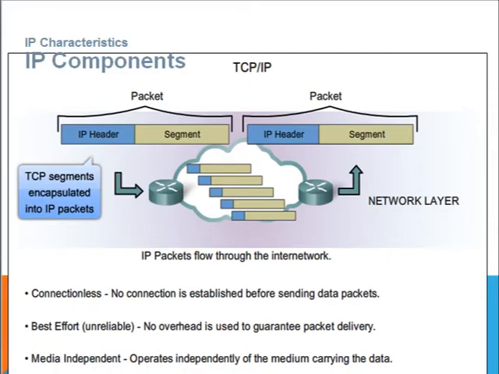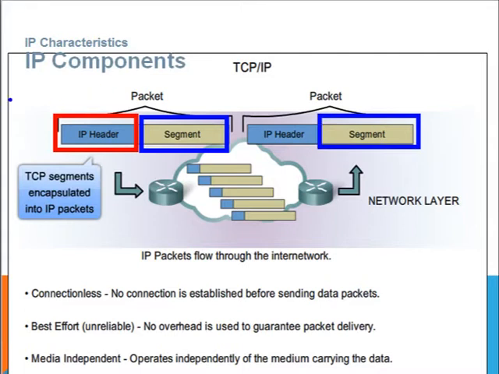So let's take a look at the components of the IP packet in the TCP/IP protocol. In general, the IP packet consists of what we call the header, and the data, which is actually broken up into different segments. In order to transport the information from one end to the other, we have to break it up into smaller parts known as segments, and these are appended with the IP header so that they know how to reach their destination.